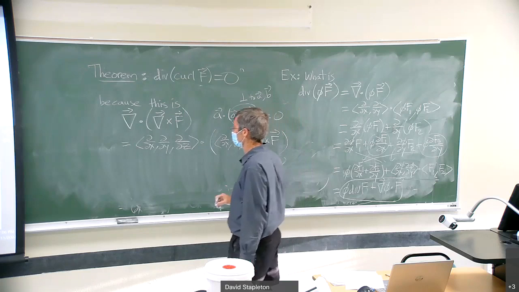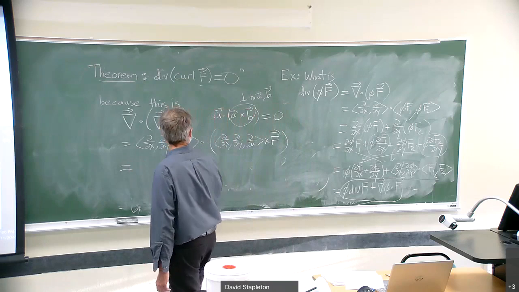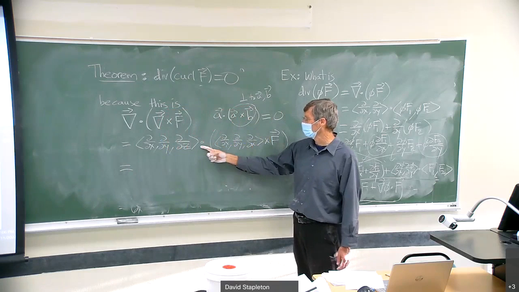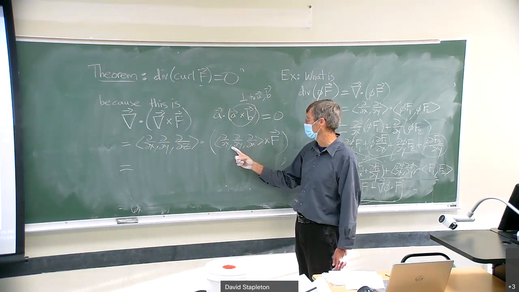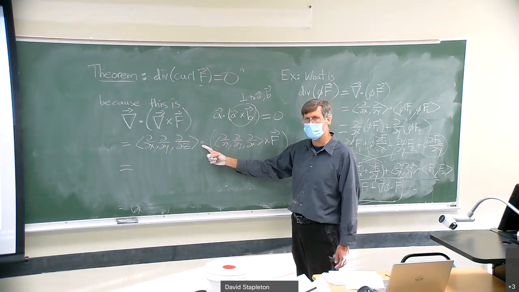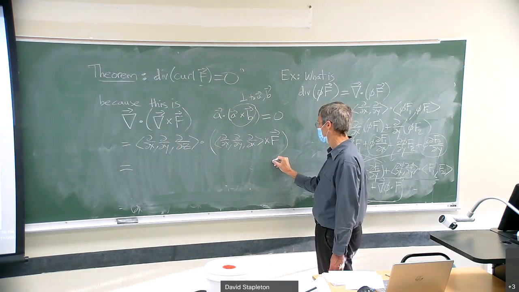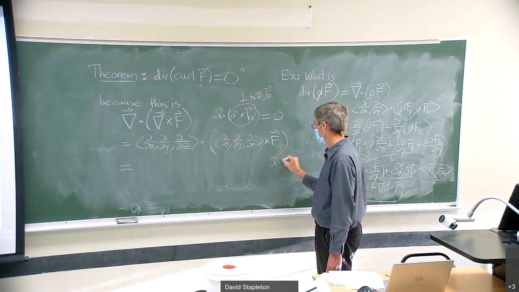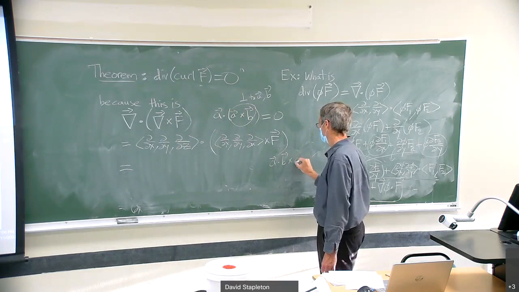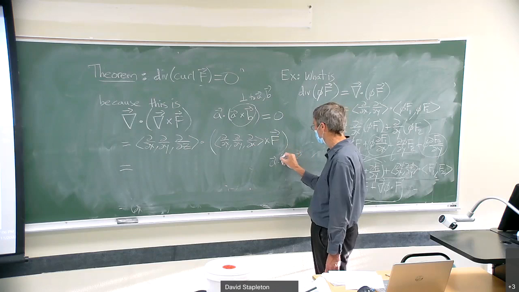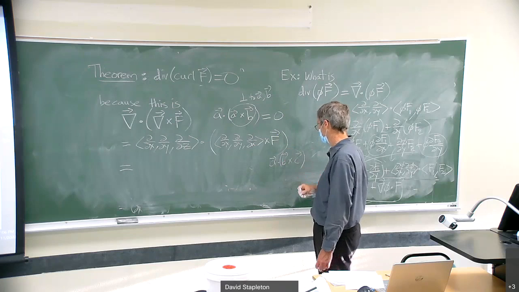Remember this from calculus 3? What is this? This is the scalar triple product, right? You take the cross product here, and then the dot product of that is the scalar triple product. Remember that if you take A dot B cross C, what does that come out to be? You can only take it in one order, so you don't need the parentheses. Dot product, and that's just the number. You can cross product, so it has to be in this order. But I'll put the parentheses in for clarity.